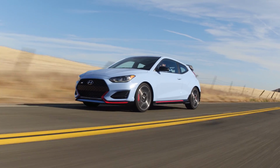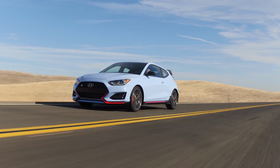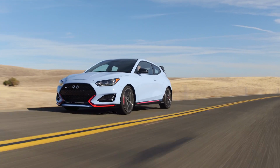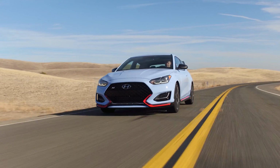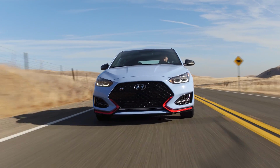Yeah. We did talk to Albert Biermann last night, and he told us all about this car, which is fantastic, to talk to the guy that actually built this car. I'll hit you with some spoilers. He actually said that he wanted some torque steer in this car, and this car does have some torque steer. What did I like in the Focus ST? Well, that had excessive amounts of torque steer, but it's still fun. Yeah, but this doesn't have that. This has just enough so that you can still feel what the tires are doing, and it's honestly great.